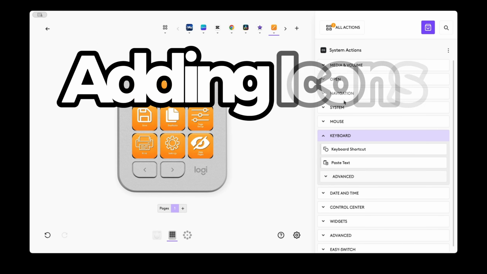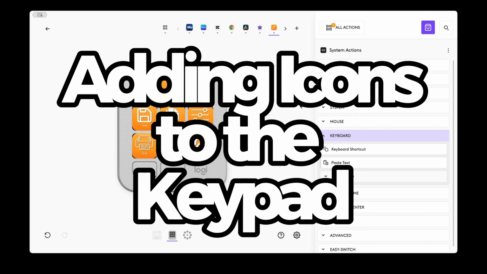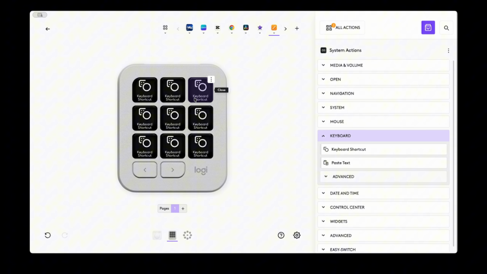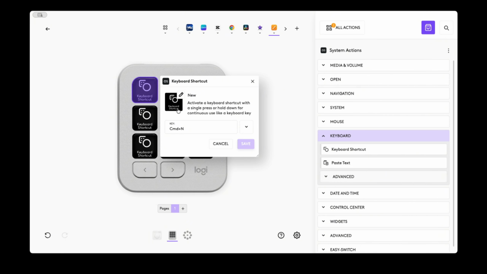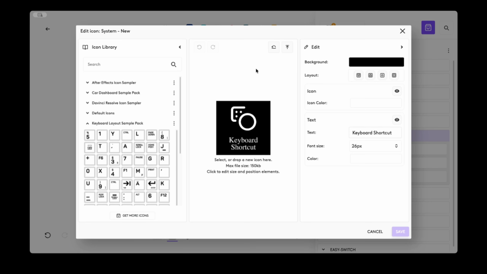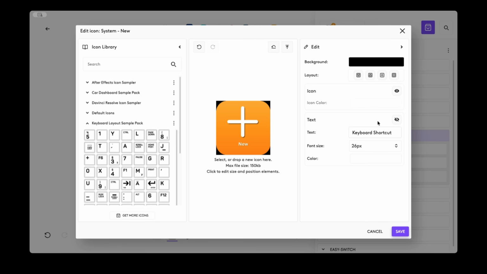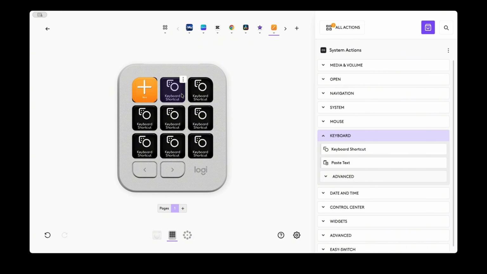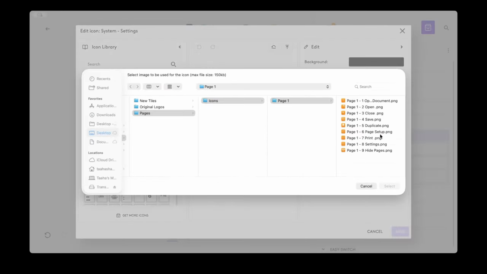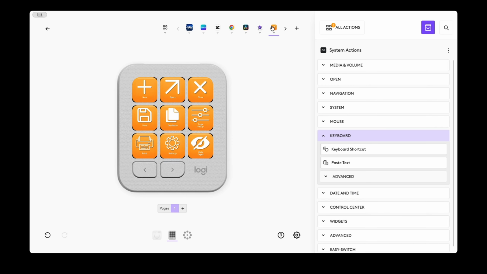Step 3. Adding the icons to the keypad. Now, let's head back to the Logi Options Plus app. Select the first key on the keypad, then click the image box in the top left-hand corner of the pop-up. This opens the icon customization window, where you can adjust backgrounds, text, and sizing. Since we're using our own custom icons, click the upload icon on the top bar, choose your image, and adjust it to fit perfectly. Then repeat this process for the rest of your keys. Yes, all 400 icons. This part might test your patience, but once it's done, your keypad will look absolutely incredible.